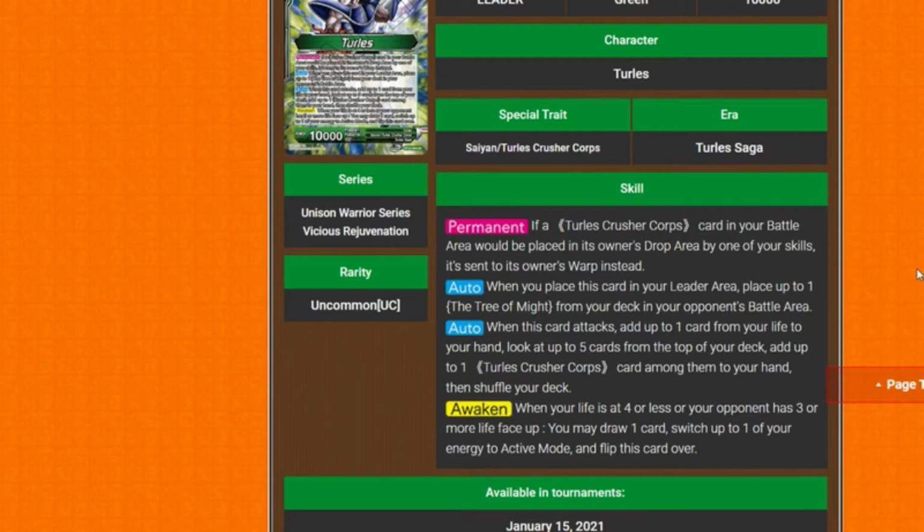Its first auto is, when you place a card in your leader area, place up to 1 Tree of Might from your deck in your opponent's battle area, which is interesting. You give the field to your opponent instead. And then when it attacks, you add up to 1 card from your life to your hand, look at up to 5 cards from the top of your deck, add up to 1 Turles Crusher Corps card from among them to your hand, then shuffle your deck.